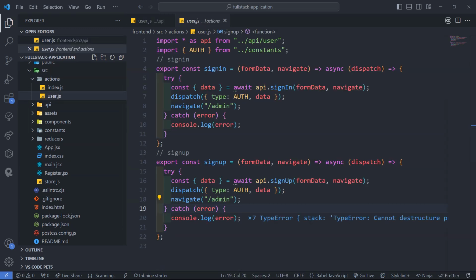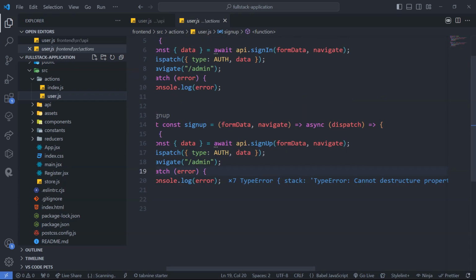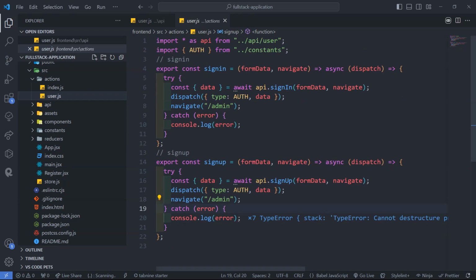So within the action we are importing everything from the API/API.index.js. Okay, from this one we will have to import from API/user.